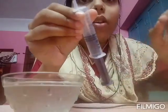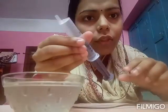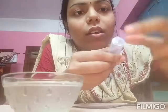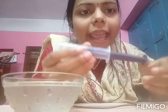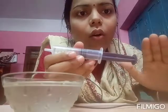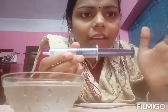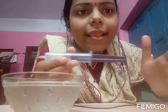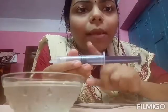Now this is because when we pull down the piston, the atmospheric air surrounding the syringe enters through this opening into the syringe. So the air pressure at both ends of the syringe is equal and balances each other. The air pressure on this side and the air pressure on this side are equal in amount and they balance each other. So when we stop pulling the piston, it stays at that particular point.